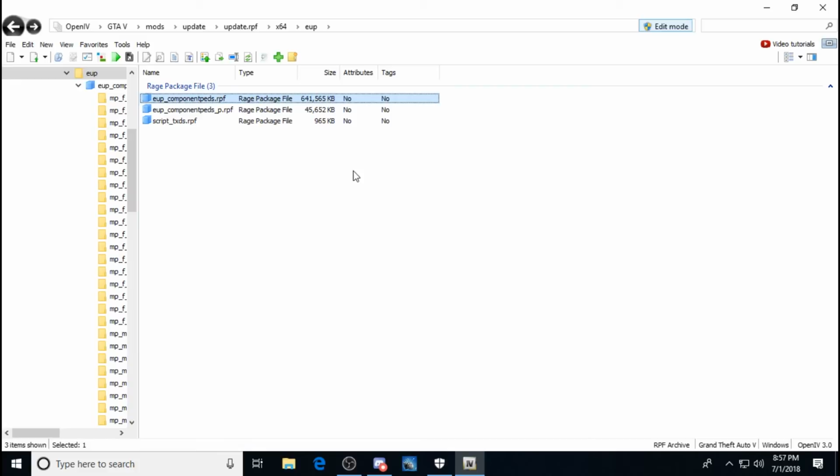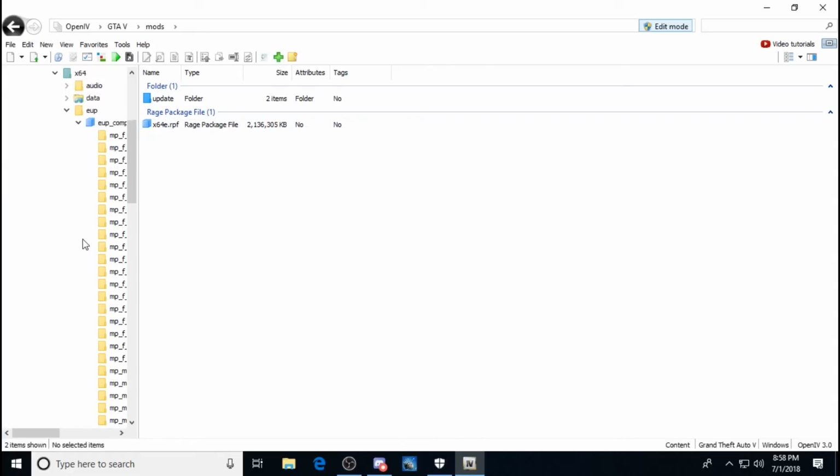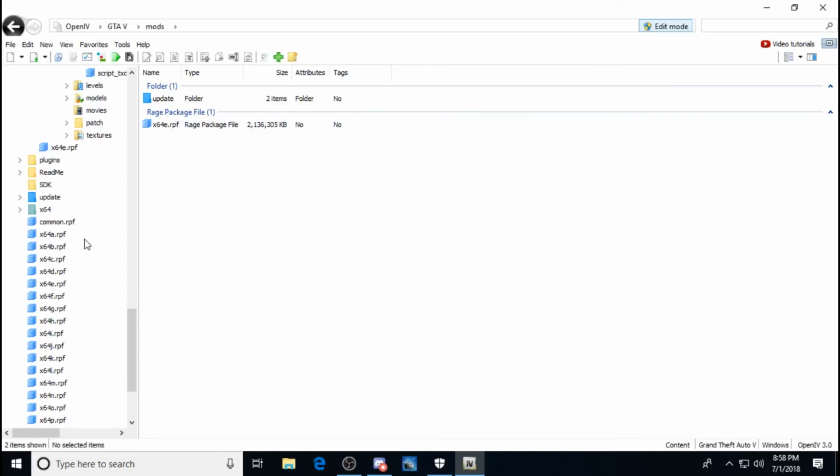Now we're going to do the Peds. Basically what you have to do is you have to come down here and click on x64e.rpf. Here it is here.